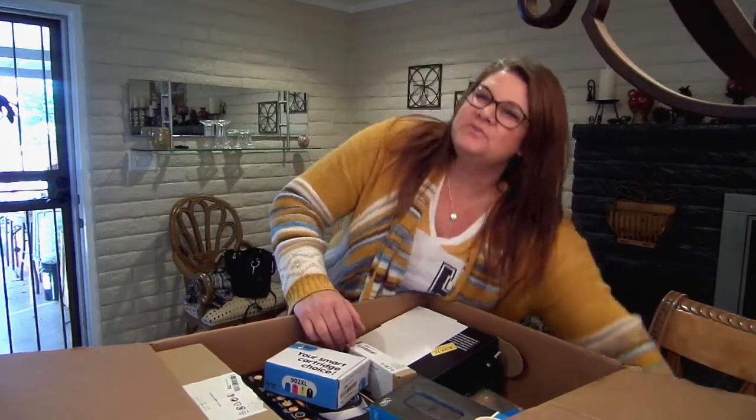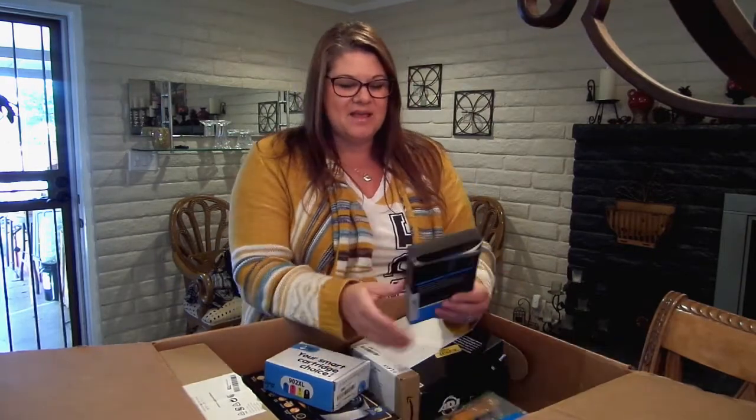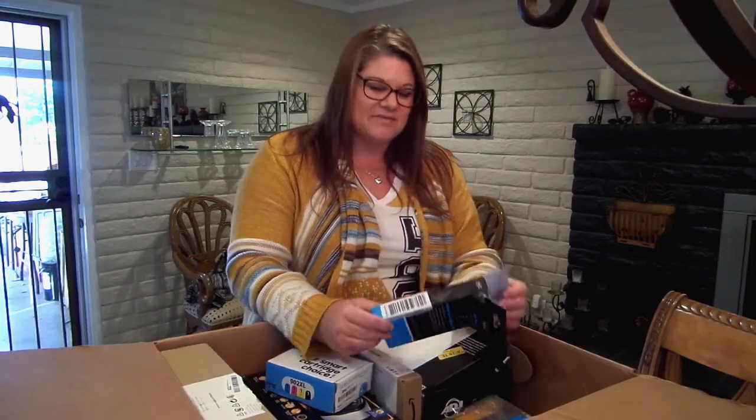And you know, anytime you buy pallets of things, you take the chance of some things being broken or not working and you can't sell them, and we have to go to the dump once a month and throw a lot of things away. So that kind of sucks. If it's something that I can fix or my husband can fix, we definitely do that.